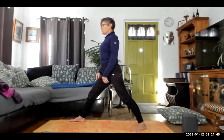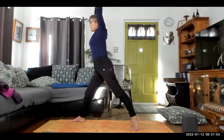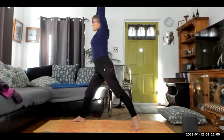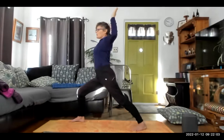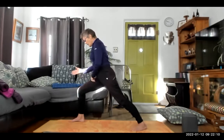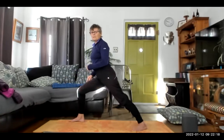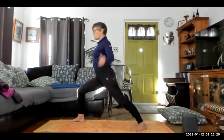Okay. So now, as I inhale, I'm going to sweep my arms up, shift forward, lift my back heel. On the exhale, I'm going to set the back heel down at the same time as I bend through the front knee and bring my hands into goalpost arms. Now look at your knee. You want your knee to be tracking right over your ankle and not coming in, not going out, not forward of the ankle, not behind. So here's where you might have to adjust your stance a little bit.